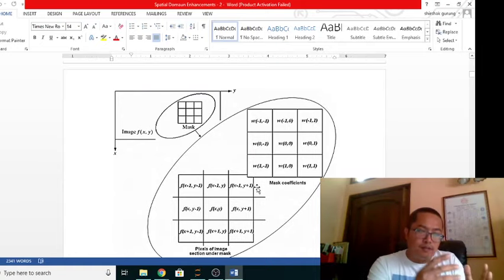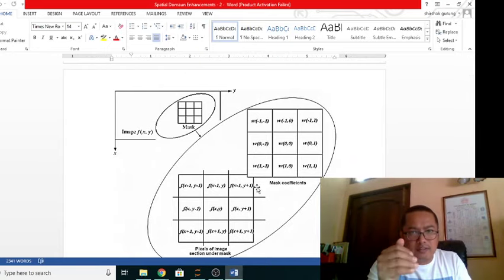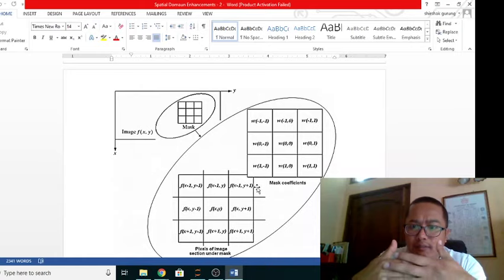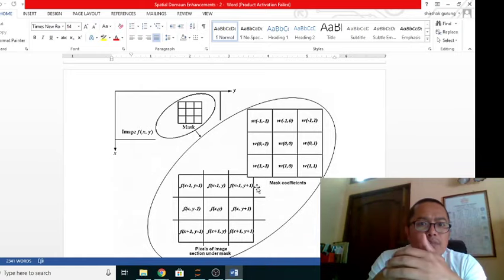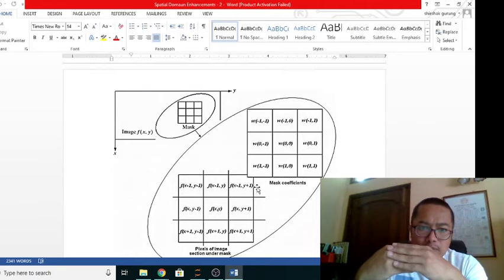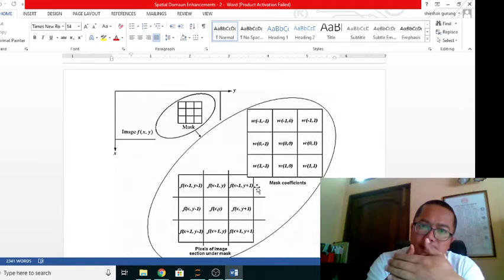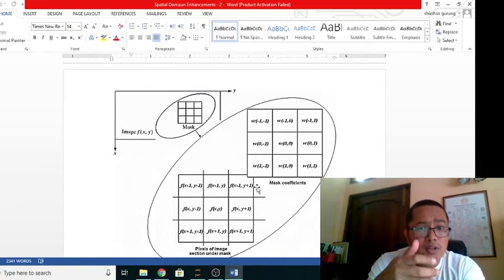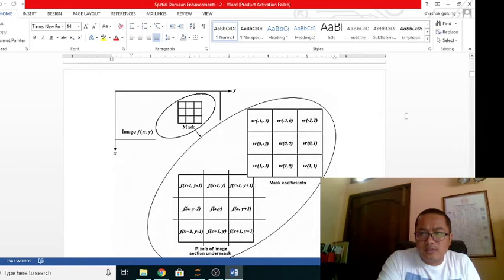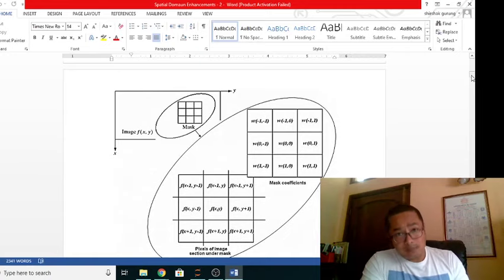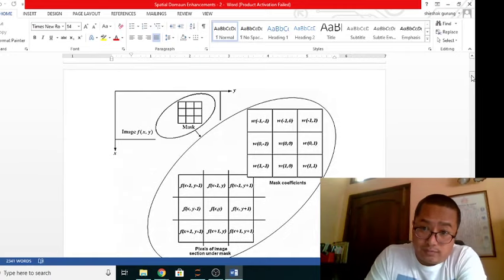So that is the way spatial filtering works. There is a filter. The filter has coefficients. Those coefficients are responsible for calculating the response of this filter. The response of this filter will decide what the value of the input pixel will be enhanced to. Once you have finished enhancing the first input pixel, the mask is moved to the next pixel. So this mask moves from pixel to pixel, and depending upon the response of this filter, the output image g of x,y is produced. This process is basically comparable to what we term convolution.